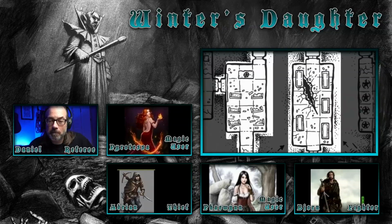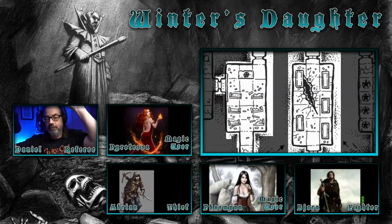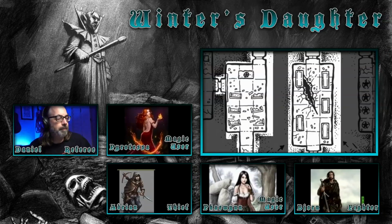Is there a wall she can bounce off and towards the other door? Yeah, I mean, you can basically, with your hands, move across the ceiling. So yeah, she'll do that. She'll try and bounce off the ceiling and down towards the northern door. Yep, you can do that. I mean, as soon as you go down, you just go right back up, of course.